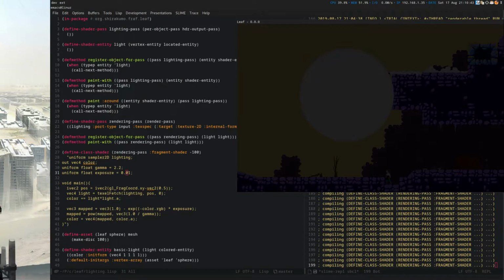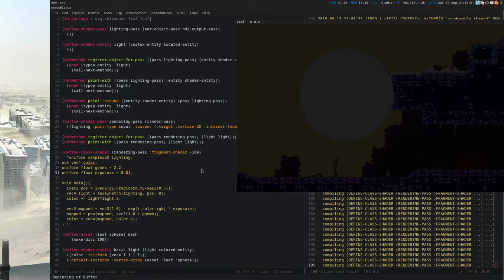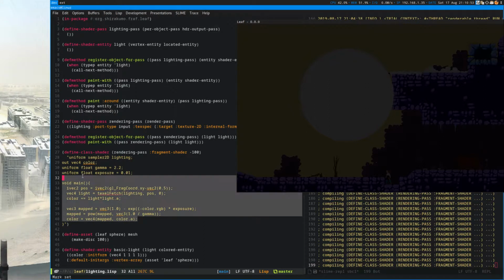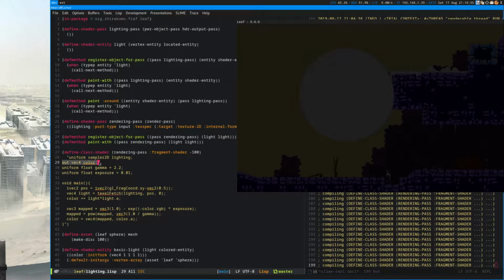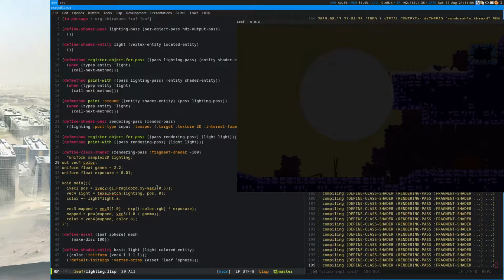HDR stands for high dynamic range. Typically when you render stuff, even though the shaders all deal with floats, so you have vector 4s of floats for colors, internally it's stored as integers, and it's clamped to the range of 0 to 1. So you cannot exceed that range.